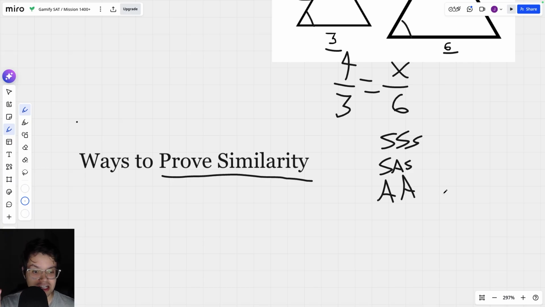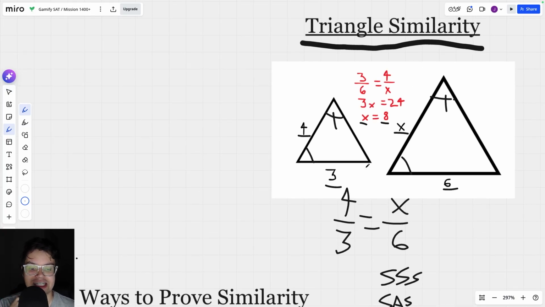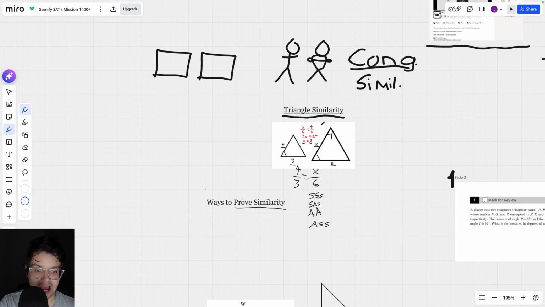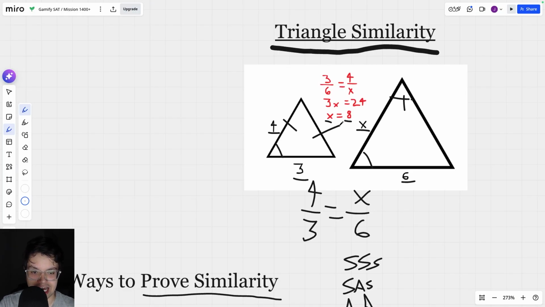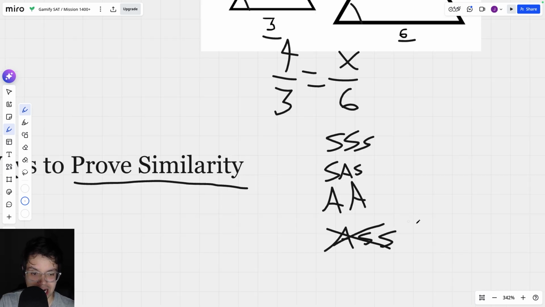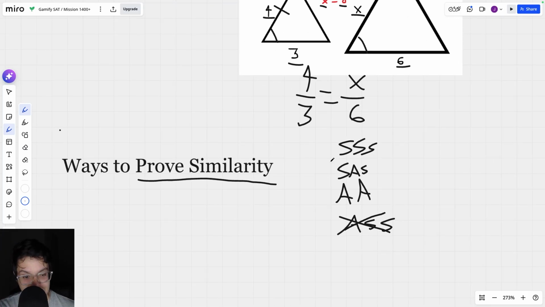Likewise, you cannot do angle, side, and then another side. This will just not work for a host of different reasons I don't want to get into. But yeah, it couldn't be the case that you just have one angle over here, and then you have the two sides that are like this one and that one. They have to be sides on each side of that angle itself, like this and that. So this would not work, not a valid way. The rest, though, are perfectly fine, and you can definitely use them to prove that triangles are similar to each other. They're like a valid DNA test.